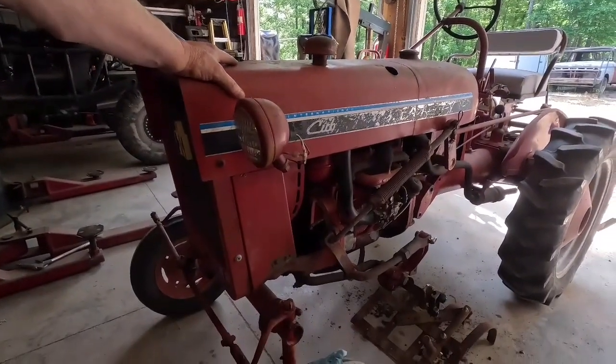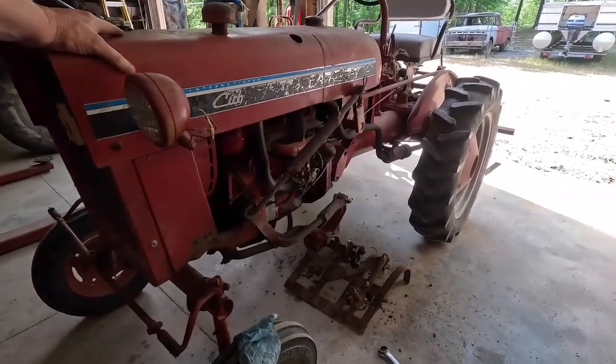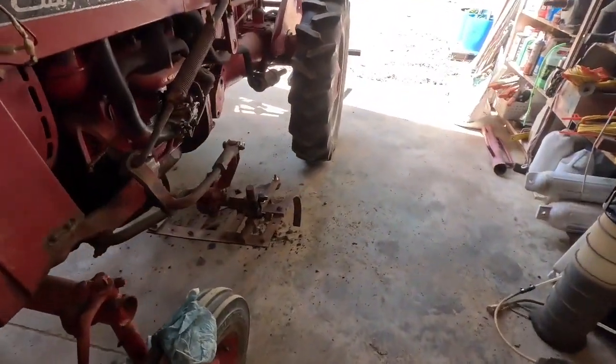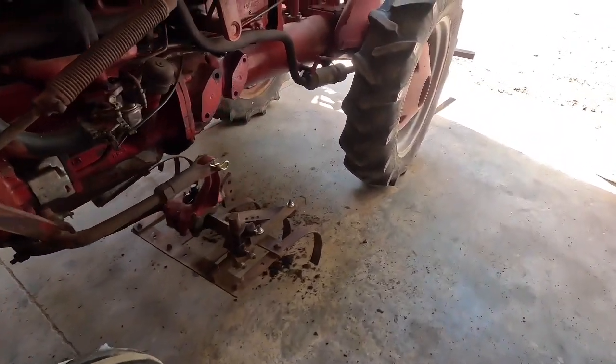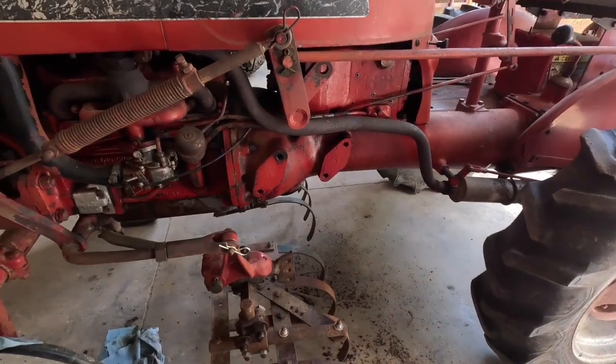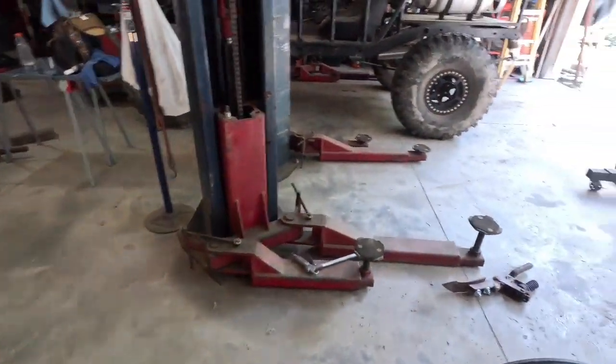All right, let me get these on here. Let's go drag them through some dirt and see what happens. All right, got them on there reasonably level, reasonably square with each other. Go take them out in the field, see what happens.